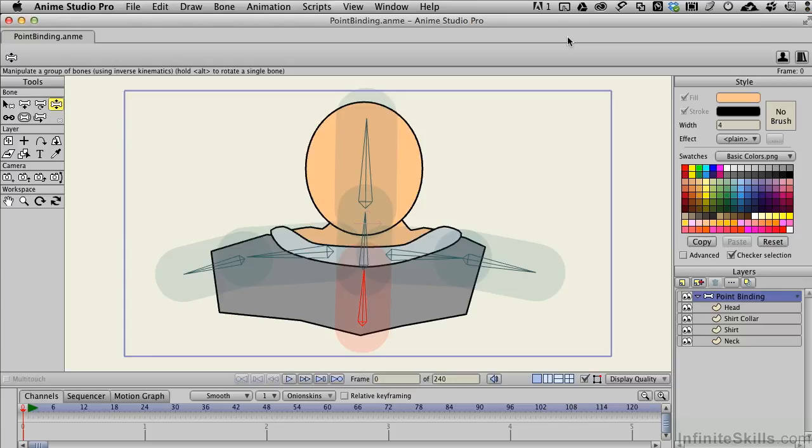We have looked at a couple of binding methods, flexible binding and region binding, and we've also looked at layer binding. In order of appearance, the flexible and regional binding gives you very broad control over an object. Everything is kind of connected together and rubbery. When you go to layer binding, you control movement very specifically, and in fact, you're controlling rotation more than you're controlling anything else. Now we're going to get to the fine-tuning binding, and that happens to be point binding.